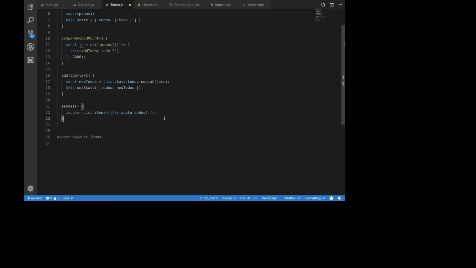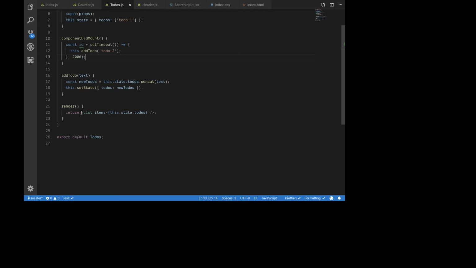So now we are actually triggering a componentDidMount. And in the componentDidMount, we are triggering a setTimeout. So it's not really something we can control. The purpose now is to actually have a button or something that can trigger the state add, so we can alter the state when the user clicks the button. So we can also talk about events and addEventListener and stuff like that, how we do it in React.